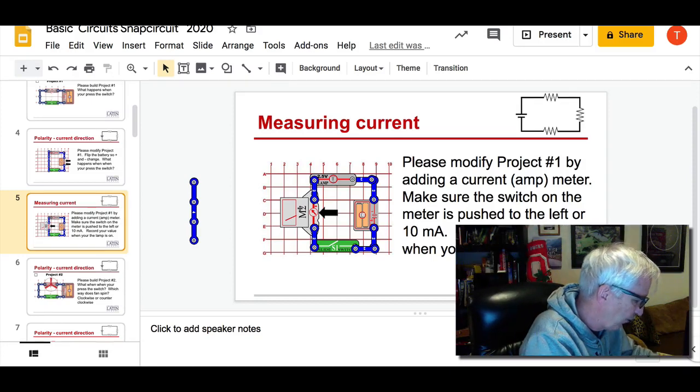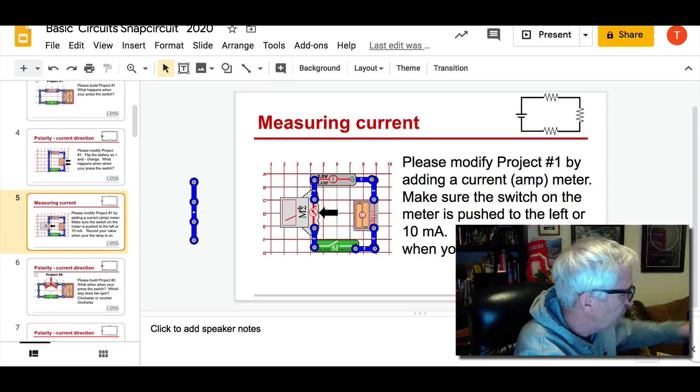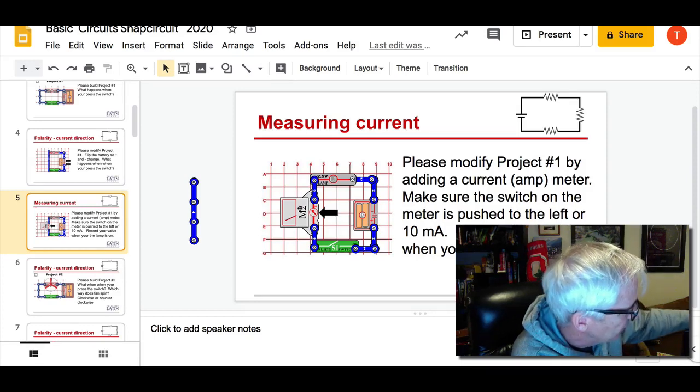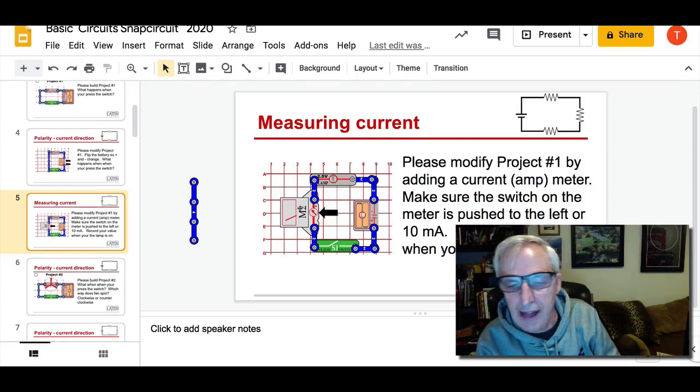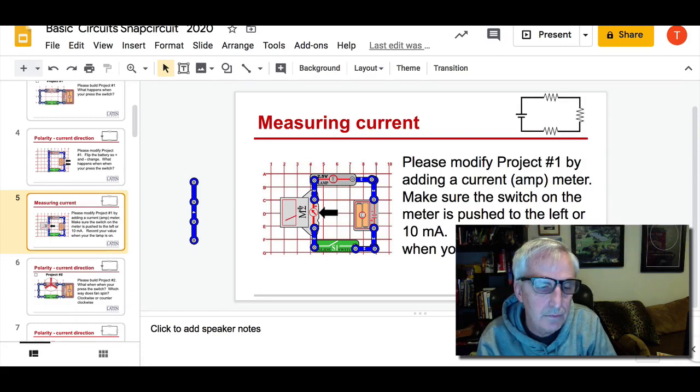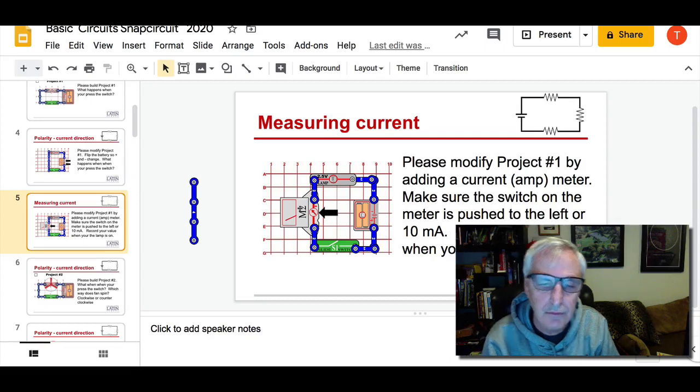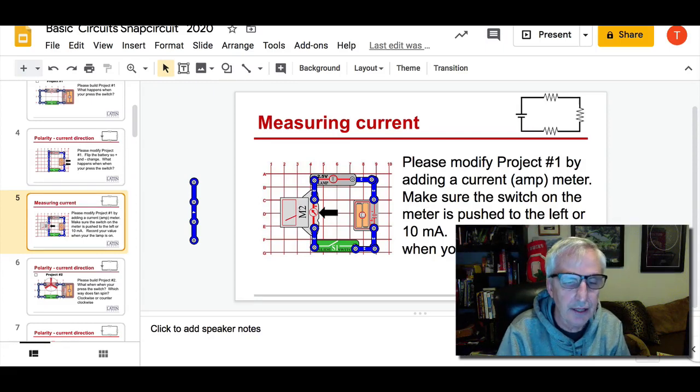It took me a while to sort these all out for you, so I'd appreciate when you return them, they're all nice and neat. Okay? Go ahead and run that and record the value for your meter. Does that make sense to everyone, I hope? Go ahead and do that. Then, let's go to the next screen.